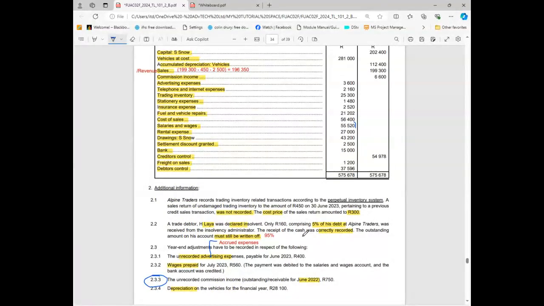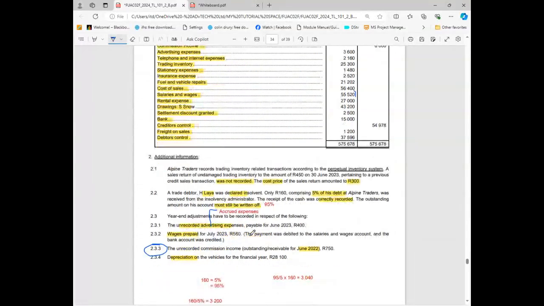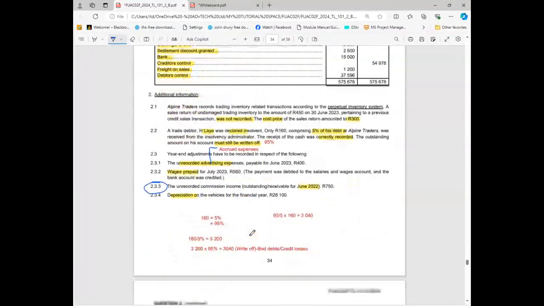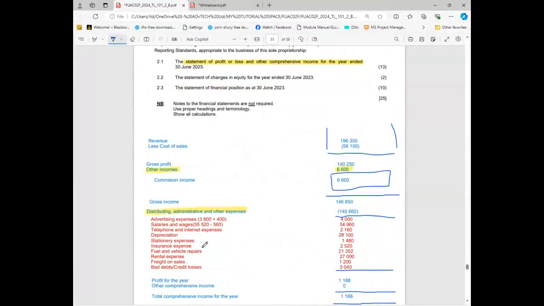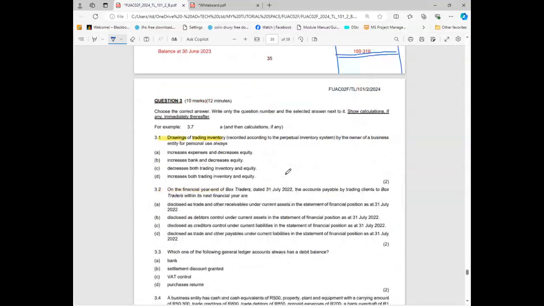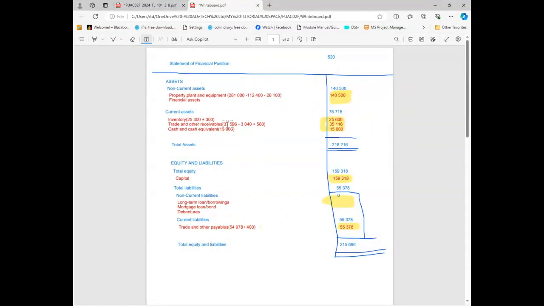But I'm just suspecting, maybe if I can sit down. This one, no problem. Receipt, no, this one we did correctly, and then this one 95% we did edit in the statement of profit and loss. Let's see if we added 95%. Then we added credit loss. This one, yeah, it's this one. I think I remember that day we did the right calculation, and we also took this one and we minus from the statement of financial position, which is this one. Let's see. Did we minus it here? Yes, we minus 3040.